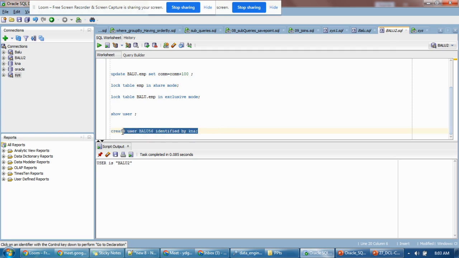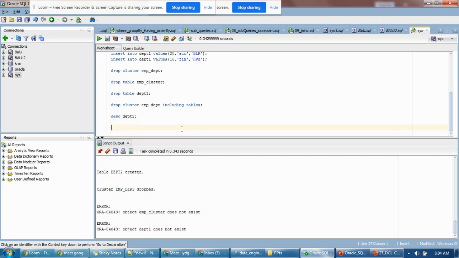Okay, that is fine. But who needs to give that access? The sys user needs to give access. Okay, let's see. I am creating balu56 as a user. He has rights by default, because it's a trial version, maybe all people are working as a database administrator only. On top of that, complete permissions will be there with the sys user, and a few permissions will not be there with other users. How you can define the roles is a different case, but creating the users is simple. Normally users are defined by the sys user.